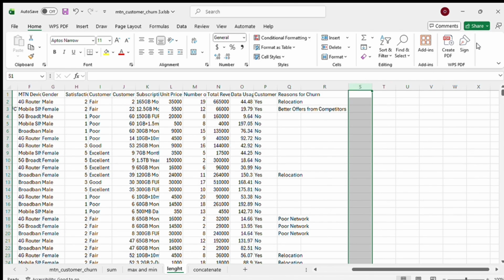All right, so next we'll be taking a look at length. This length is just to check the number of characters, to confirm the number of characters that a sentence has, or a word has, or even numbers. Let's say MTN did a survey and they're trying to get accurate numbers. Some people might make mistakes when putting in their numbers, and instead of putting 11 numbers, they'll put 10 numbers.